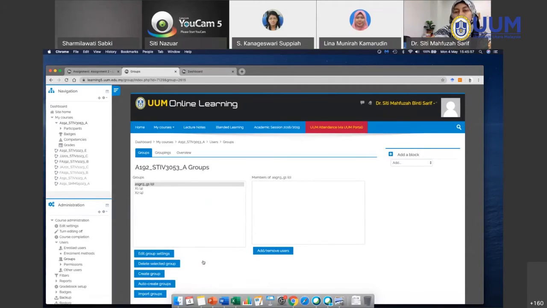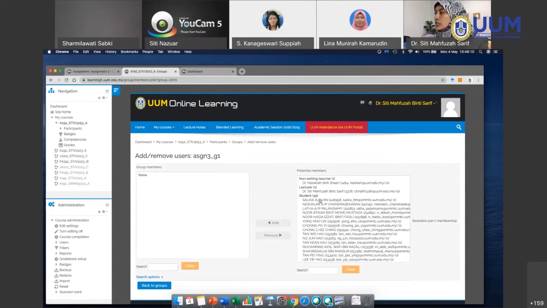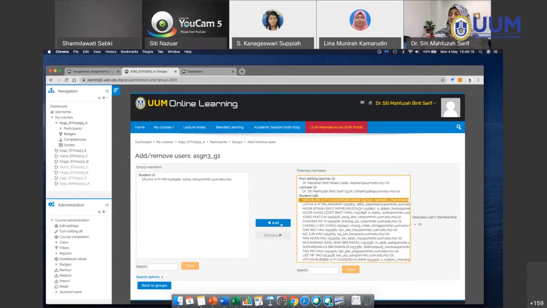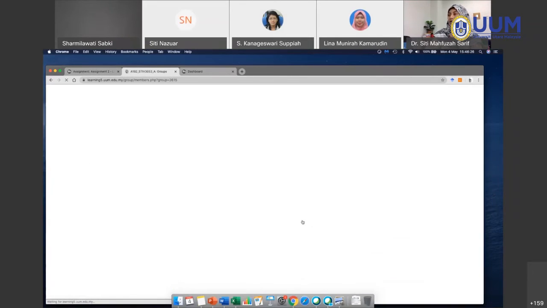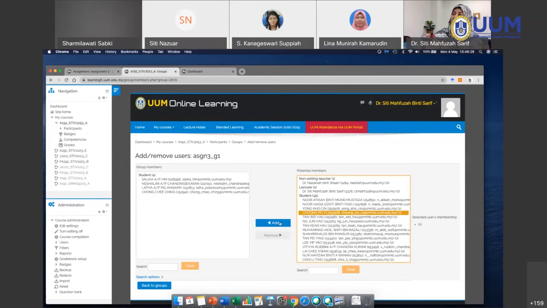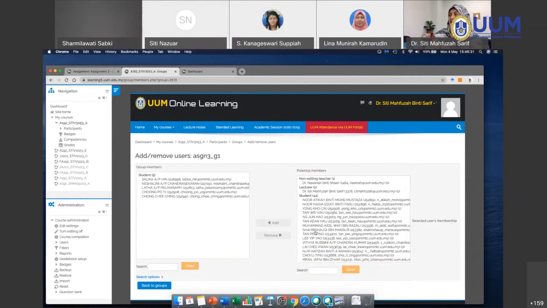So you see the group has been created here. Now, how do you add your students to that group? You click on this button. We choose a student. Let's say Salika decided to do it with Neshalini. So we add Salika first, and then we add Neshalini. And then Lata also wants to join the group, maybe Chong Chiching, maybe Chong Poi. Six people, Shari Shauki, add. So that's all, 6 members for this group.